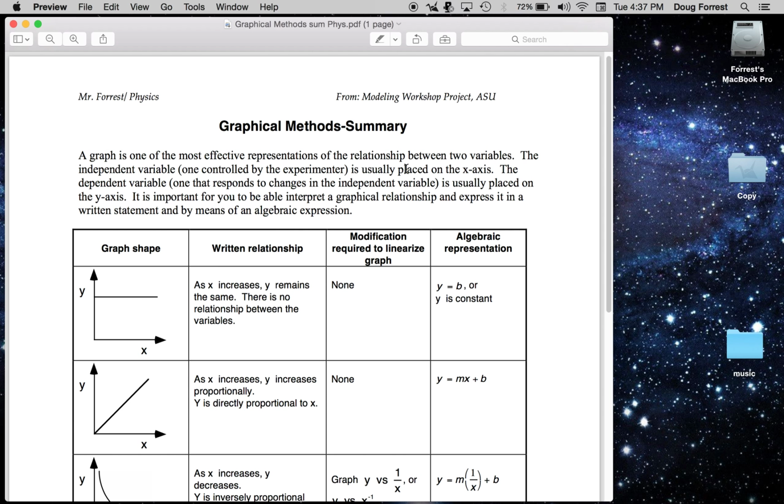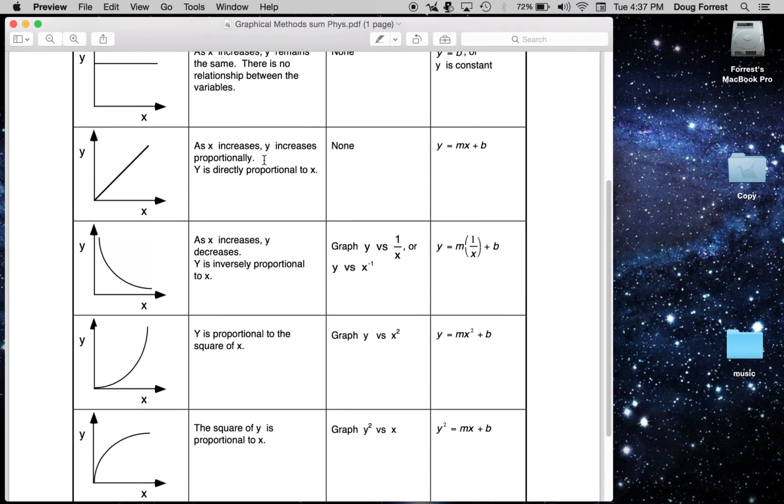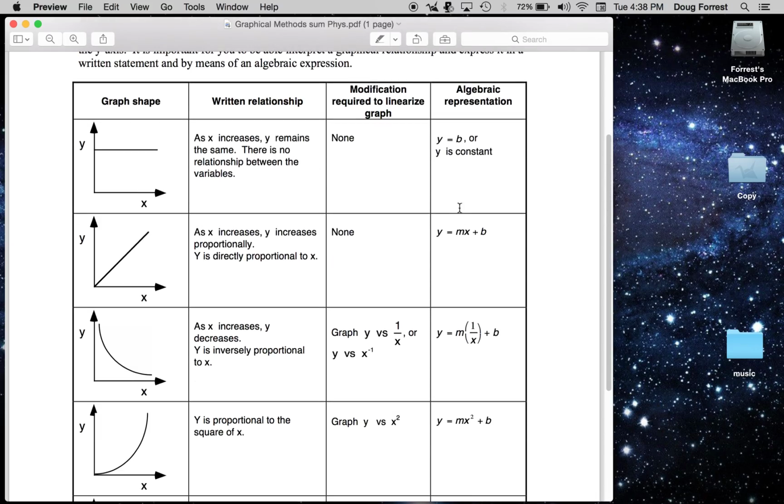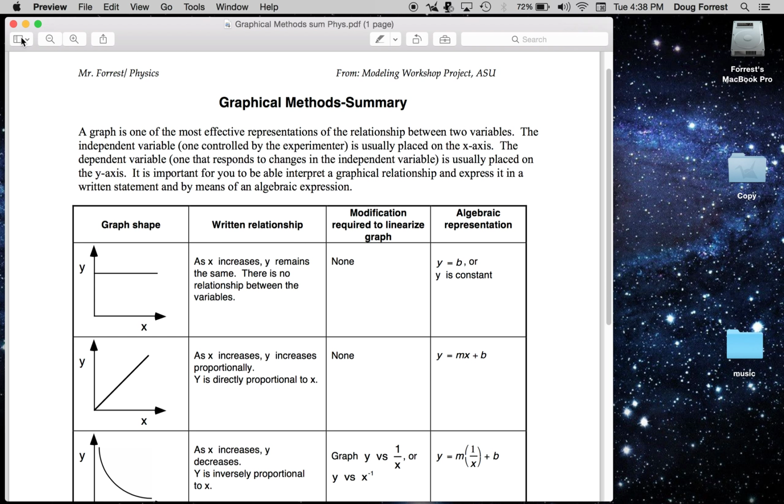I'll probably also upload this to both Physics and Honors Physics in the additional files page on my website. There's a bunch of things to look at here. We'll talk about them in class, but some of it deals with how you modify data to get a linear fit, because there are times where a linear fit is very useful in terms of thinking about how to analyze things.